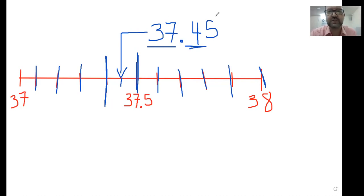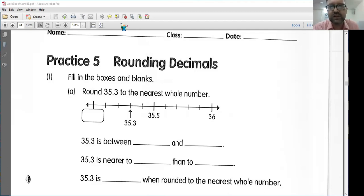Now, many of us are having trouble with this. Just make sure you pay attention to what the book is asking you. Sometimes they ask you to round to one decimal point or the nearest tenth. Other times they tell you to round to the nearest two decimal points or the nearest hundredth.